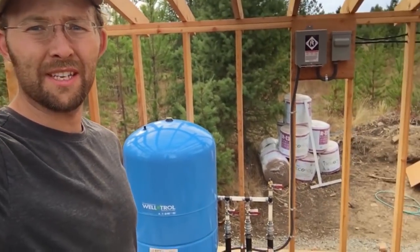I also put the well pressure tank and controls in that building also. So I had easy access to electricity, both to power the well pump and the controls for that, as well as putting a space heater in there to keep the place warm. I also then created a generator hookup on the outside of that building so I could house a generator there, and from that central point distribute power to anywhere on my property simply by flipping breakers.